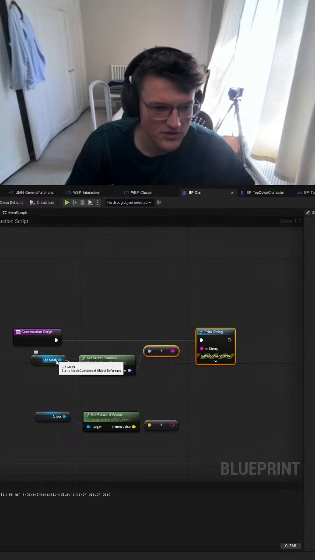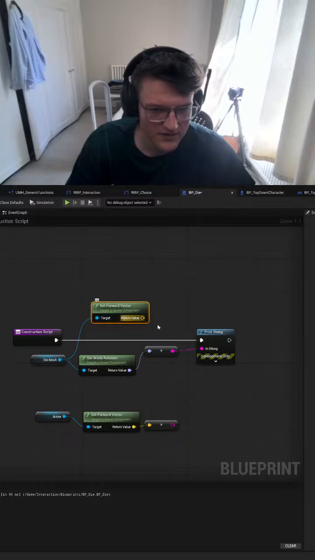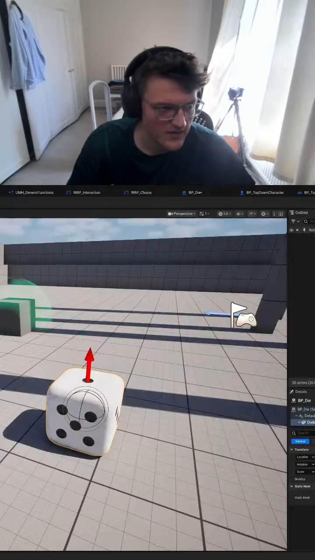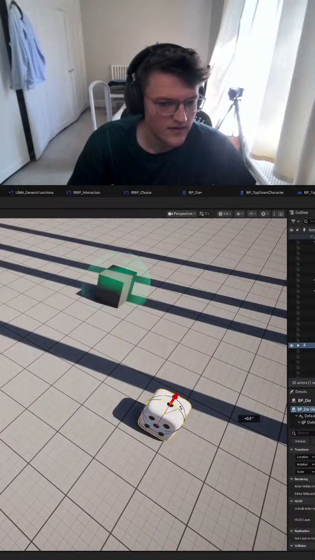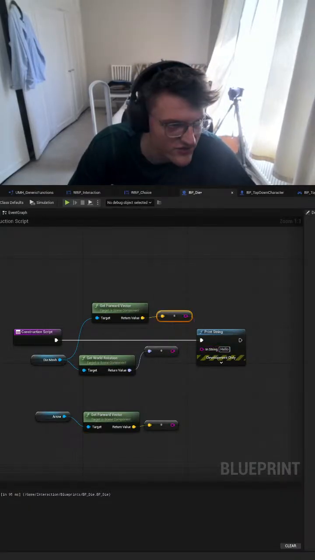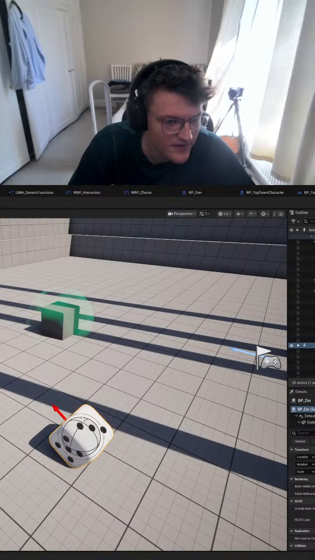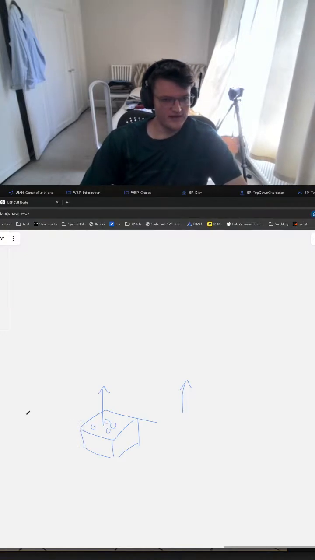Die mesh, get world rotation. Maybe forward vector? It's not doing anything. What if we just print string hello? Did I accidentally disable all screen messages? I think I accidentally disabled them.